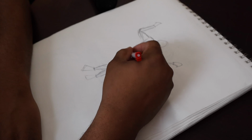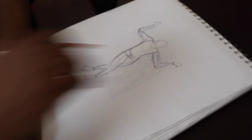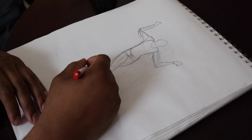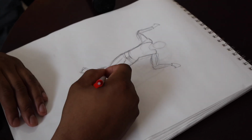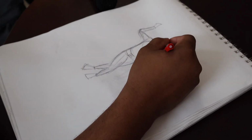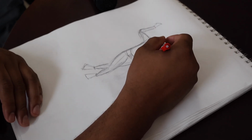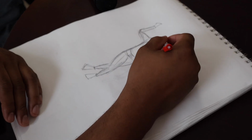I'm drawing one figure. This is an 11-minute long video. And my hand was... There it is again. My hand is already cramping. I'm already kind of frustrated. I feel like around this part, I was starting to lose confidence. I decided I was going to push through anyway, but around this part of the figure, I'm losing confidence. I'm not liking the way these legs are looking.